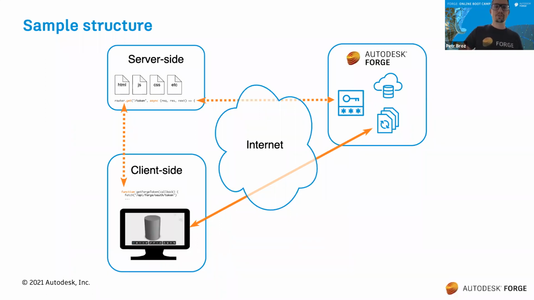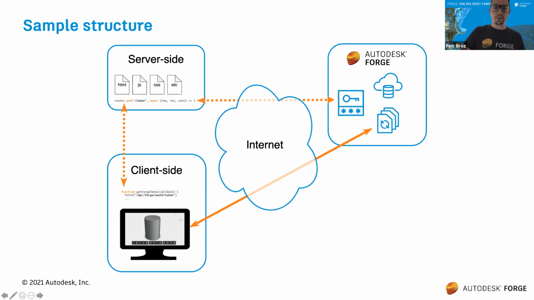And then our custom Node.js server will then format the data in a structure that we expect on the client, and it'll provide this information to the client. So our client-side code, HTML and CSS and JavaScript, in most of the cases, will not be talking directly to Forge, but it'll be requesting all the Forge data through our Forge app, right? So almost all the communication will be funneled through the Node.js server.